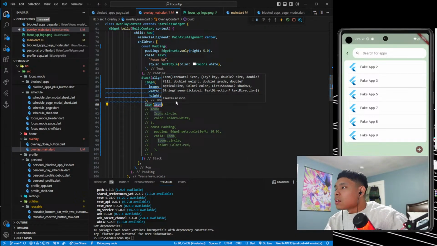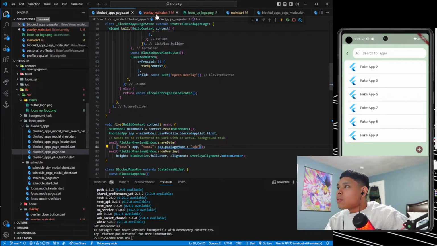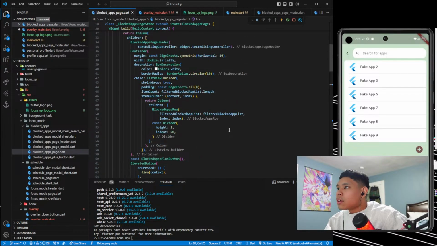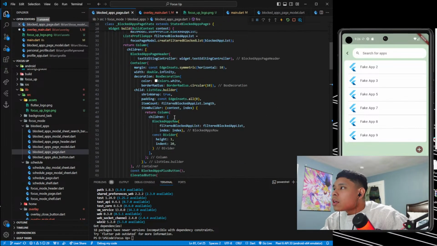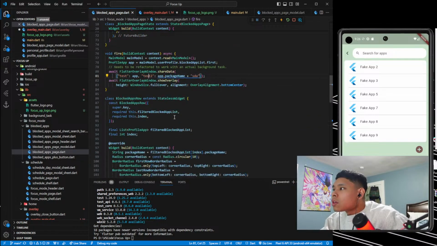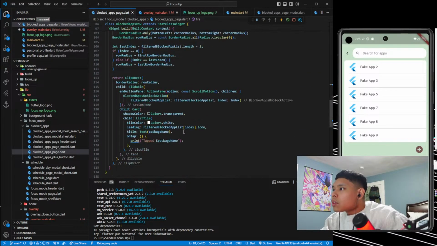So icon, we have to see how we create icons here in our block app page, because I believe there's a specific way that we converted images. Where is it? Oh, nice.